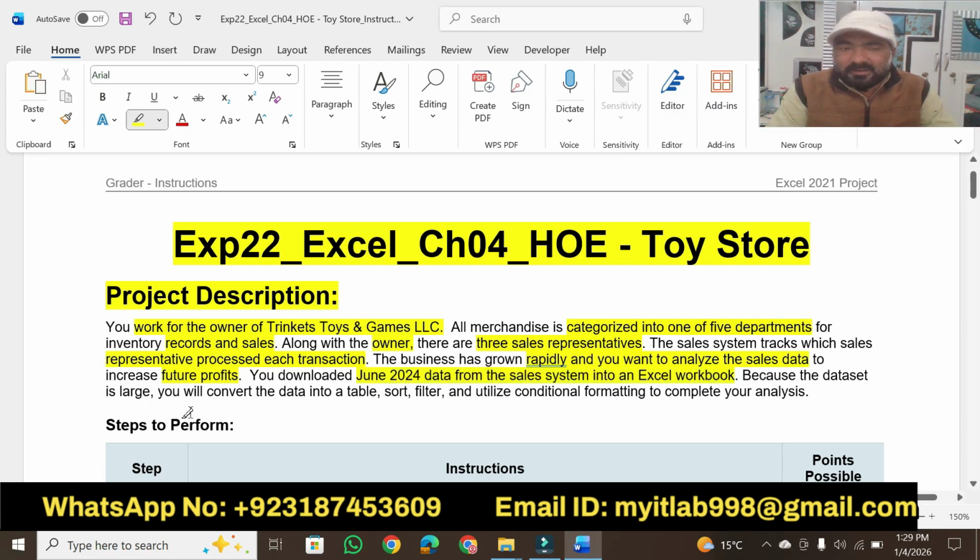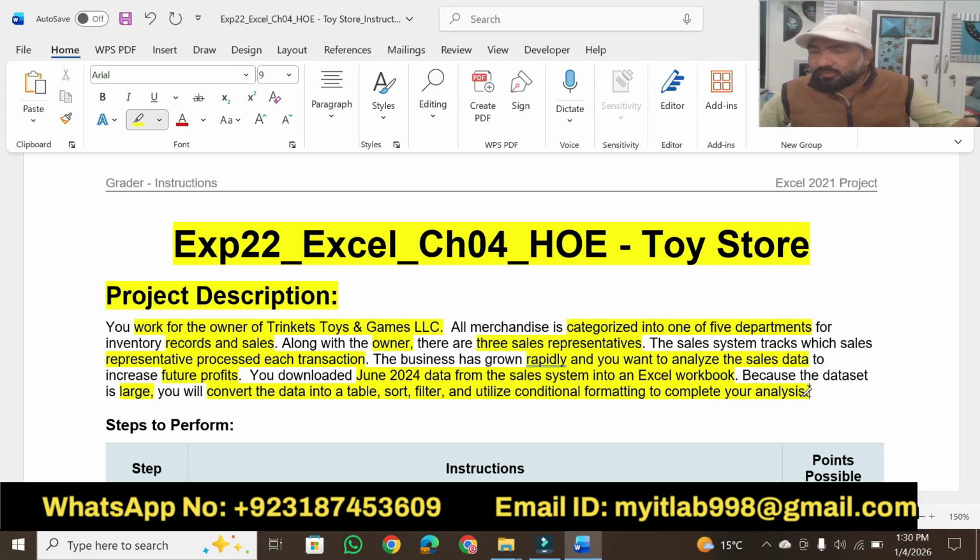Because the data set is large, you will convert the data into a table, sort, filter, and utilize conditional formatting to complete your analysis. All these are simply the project description: what we have in today's project, how we have to solve it, and what we will get after solving it.